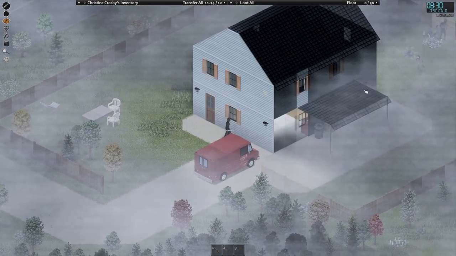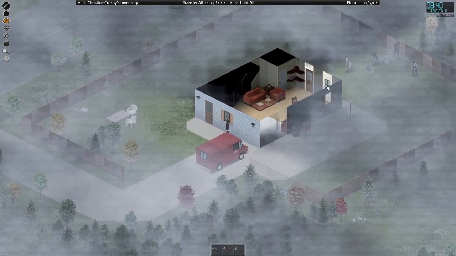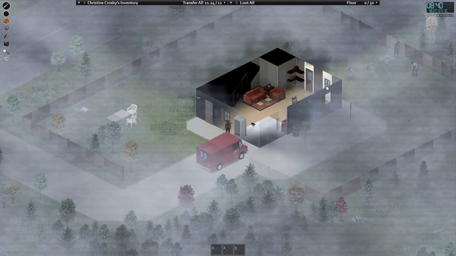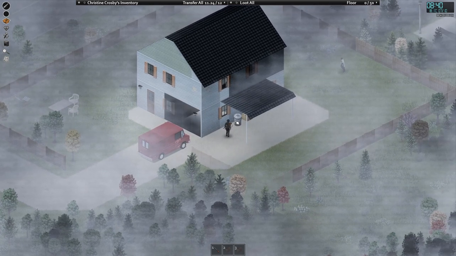Check out the house. Oh, I see a horde coming. They heard my noise, I think. They're gonna start beating on the window. Yep. We do not want to be here. I do, because I play this game all the time. I would recommend running in this case.